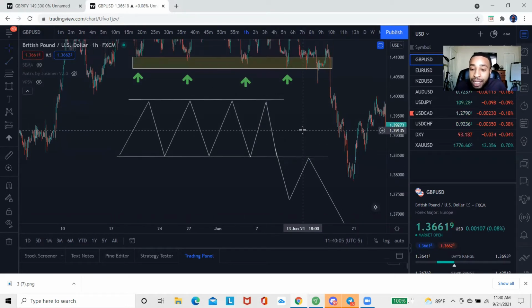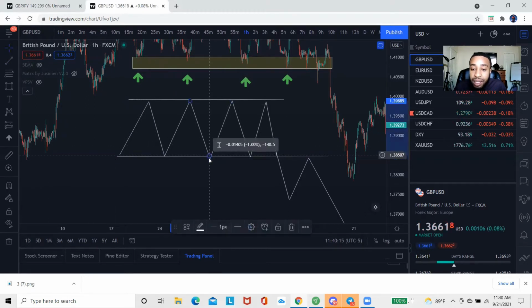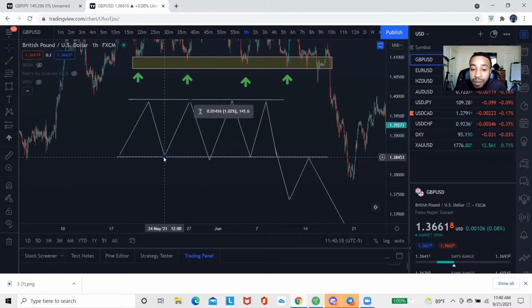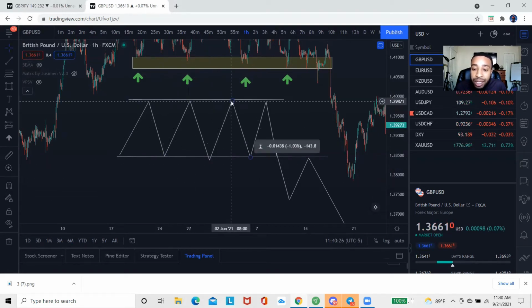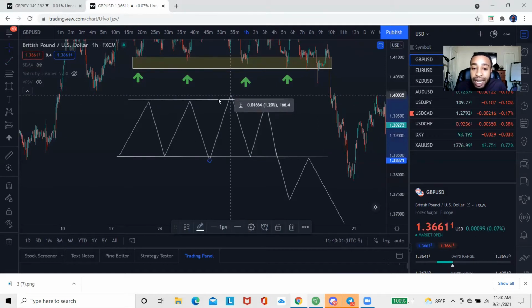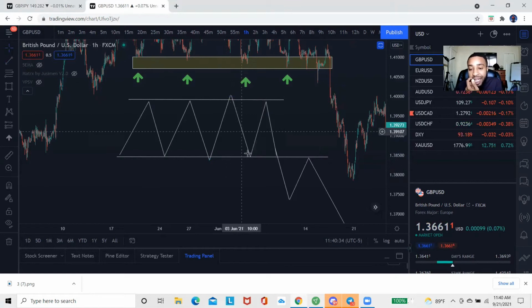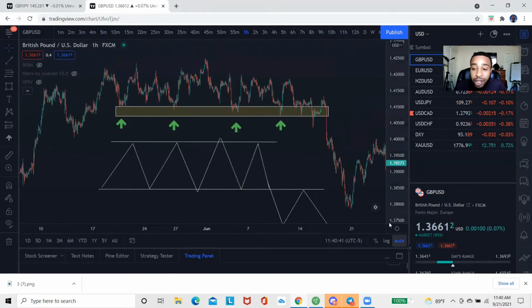If you're always trying to sell at the top of the consolidative market and buy from the bottom, a lot of times the market is going to dip a little bit lower and hit your stop loss, because normally your stop loss is going to be right here. The market dips a little lower than your stop loss, takes it, and then shoots back up. Then you might try to sell it when it comes up here. Well, it might actually push a little bit higher than those previous double tops, hit your stop loss, and then give you that drop you're looking for. So you might end up stuck in a consolidative, frustrative market, right? I tried to rhyme, it didn't really work out.